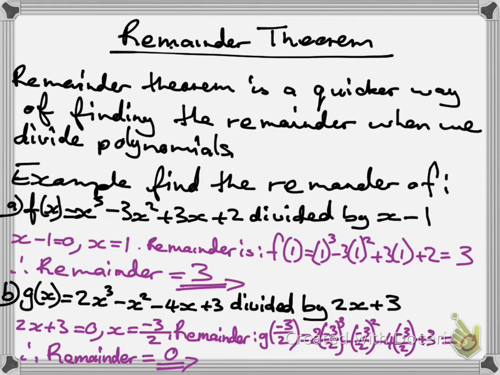So you can see in our two cases, in the one the remainder is 3, in the other the remainder is 0. And you can see calculating the remainder this way is faster compared to having to go through the whole division process. So how does this remainder theorem work when we are dealing with cubic functions? Which takes us to the next theorem, which is the factor theorem.